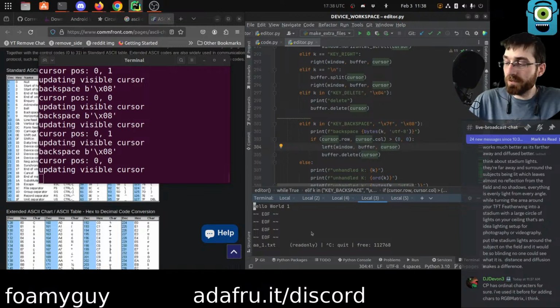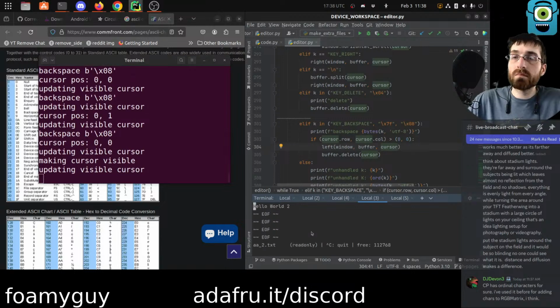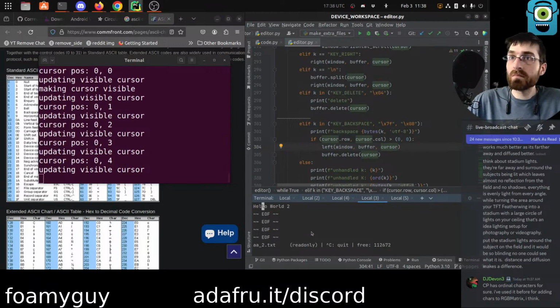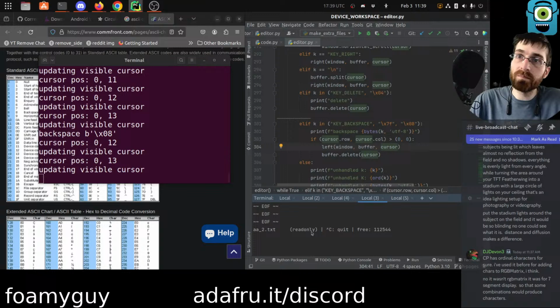Control X. Oh no, I can't save though because it's read only. I can exit. Cool. Okay, backspacing works now.